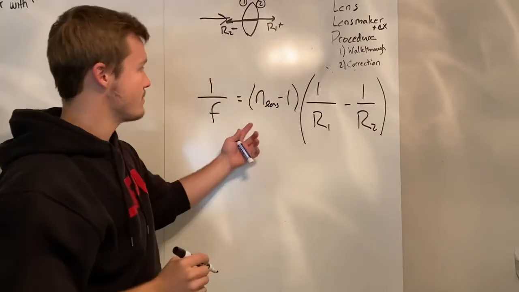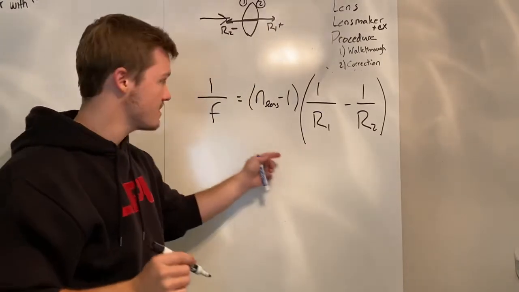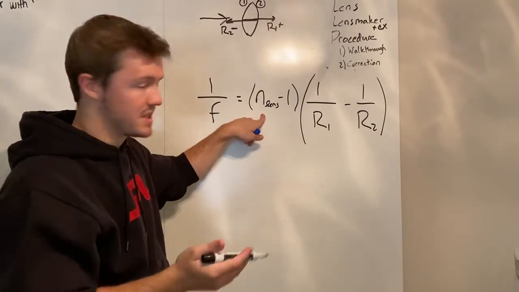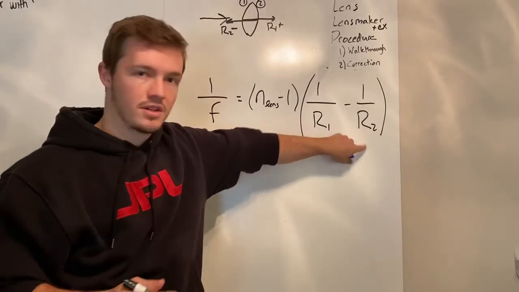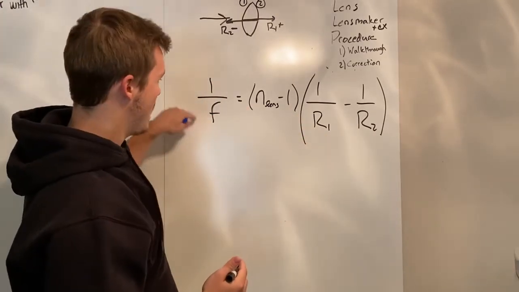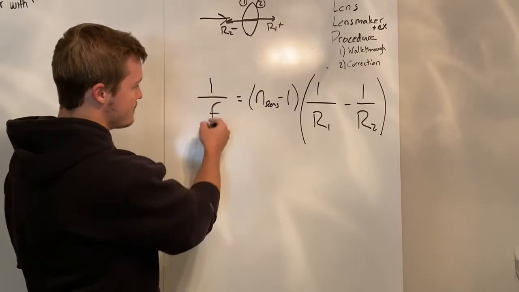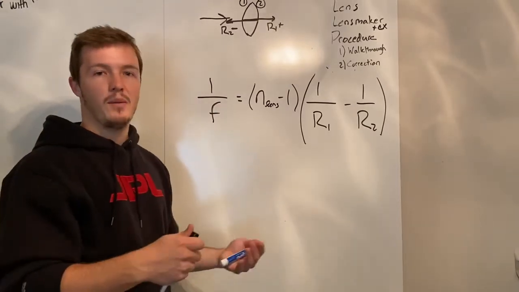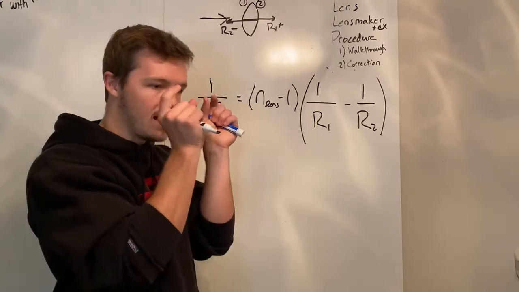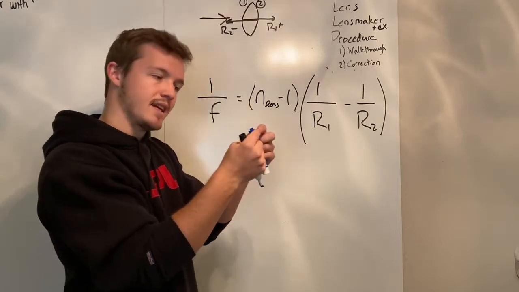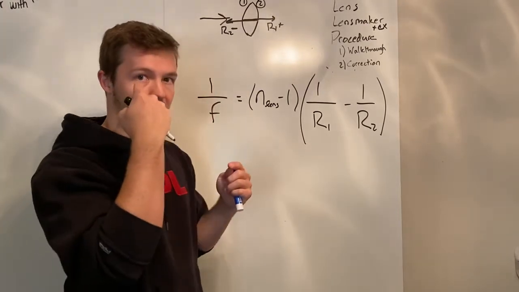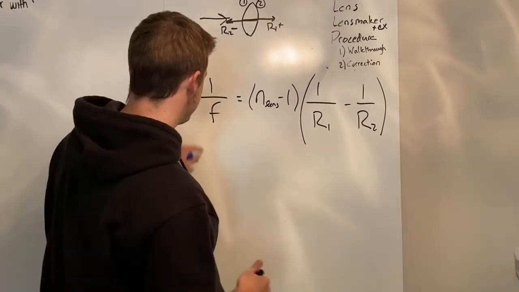As you can see, it relates everything that makes up the lens, the index of refraction, so the material, and the shape of each surface, to how it behaves, the focal length. And generally, the focal length is something that we care about in lenses, because say you're making glasses, you want to know what the focal length of that lens is, so you can get it right, so that the light lands right on the back of your eye.